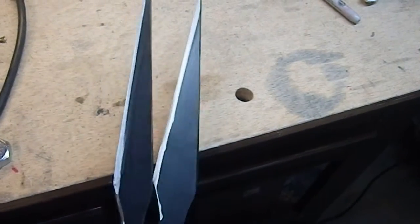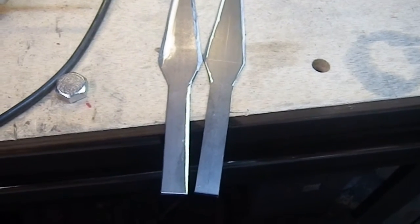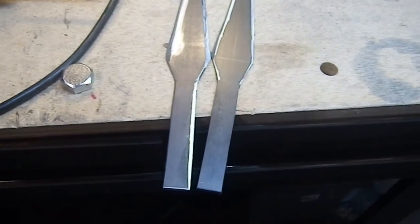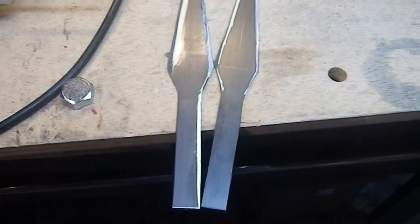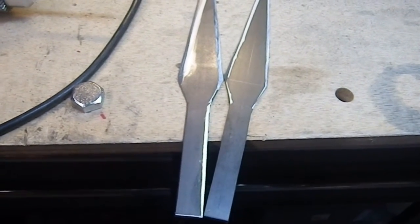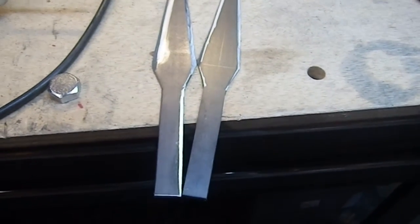The two blades are done. They're not perfect but they have edges and they have points, so I'm going to go with that. Now I need to set up my V-block in my drill press, lay out some marks on my tubing, and drill the two holes needed for both ends — probably at one inch and three inches from each end. I'm going to try to get them in line with each other, which is going to be a pain on a five-foot length of tubing done essentially by eye. I'd like the blades to be roughly in the same plane when finished.